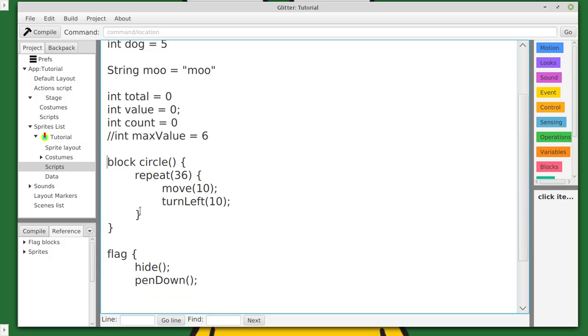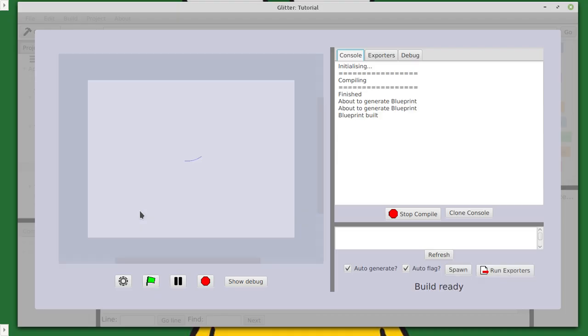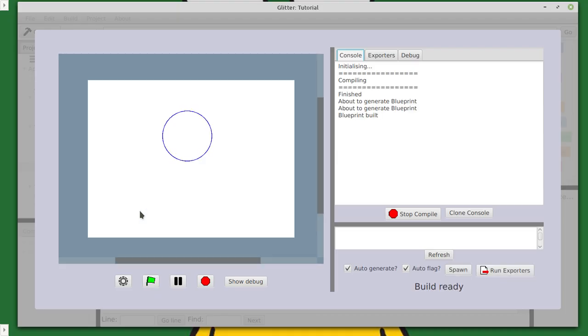In Scratch, and the basic functions that are currently in Glitter are defined as blocks, and that follows the terminology from Scratch. So you have the keyword block followed by the name of the function and two little brackets, which we will come back to in a little bit. And then we have the code that goes here. And now when we go down to here, we now have a new command. Our new command is circle, and if we run it, we have exactly the same thing we had before.